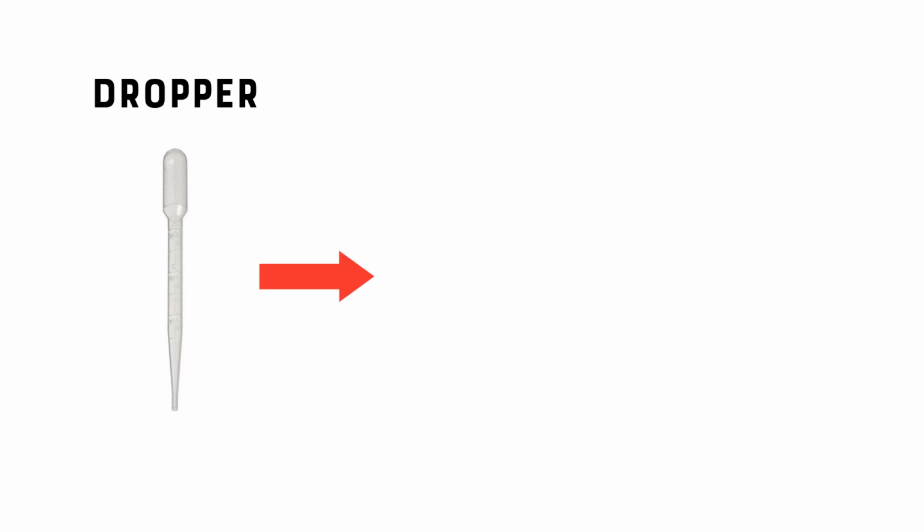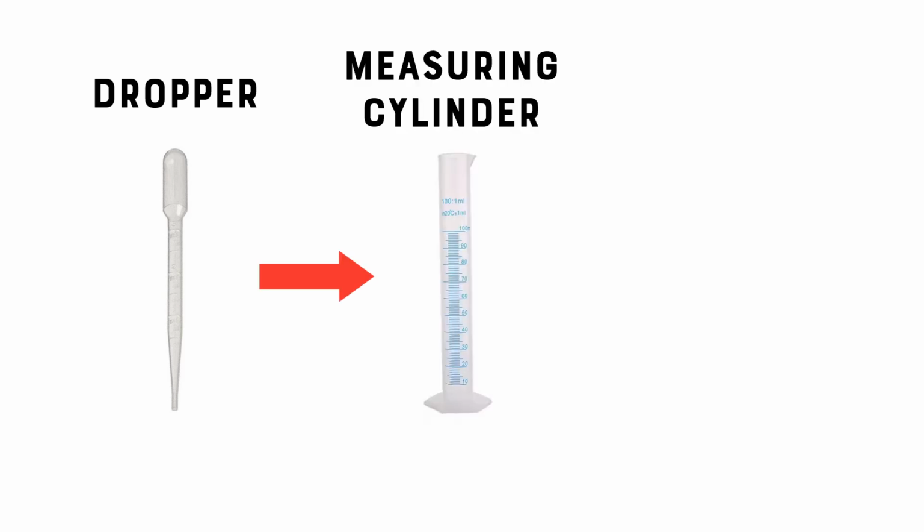So there are a few things on the table when you do the examination, and if you use these things correctly, people will think that you know what you're doing. You have something called a dropper, which is useful for transferring liquids, and then you have a measuring cylinder, which is very important for measuring the exact amount. So someone says 2 ml, 3 ml, you measure that in the measuring cylinder by taking the dropper and putting the liquid into the measuring cylinder.